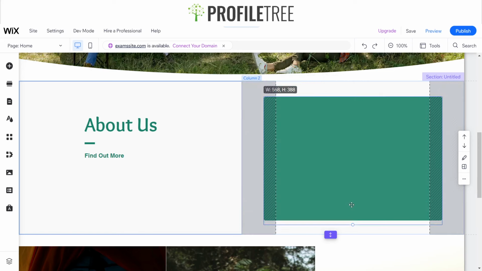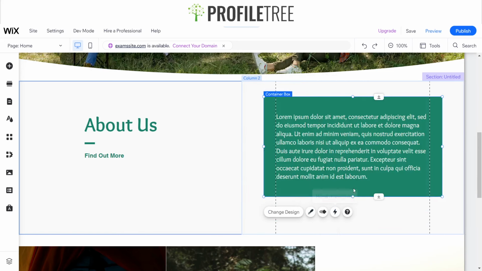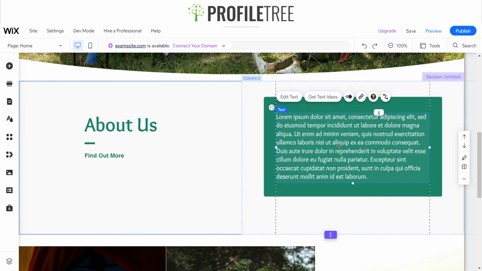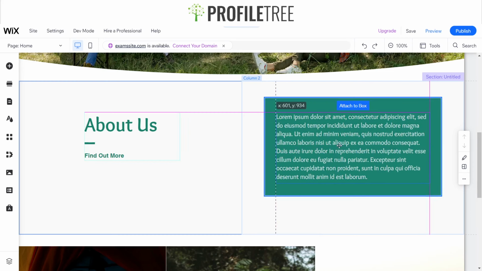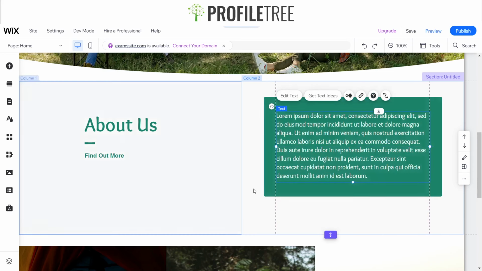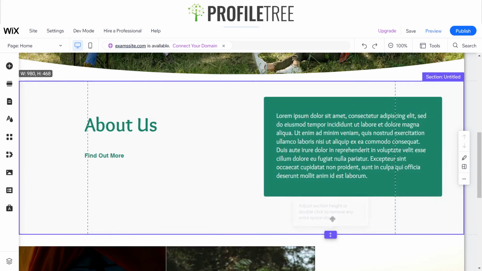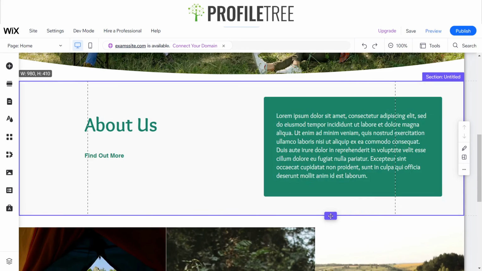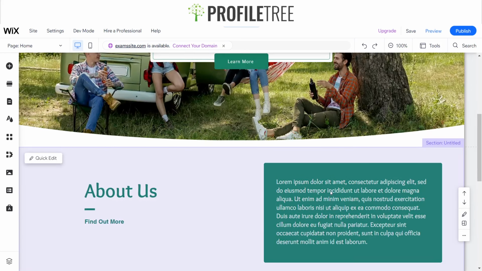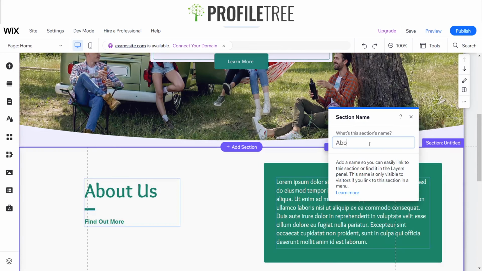Of course, if it's too big for you, you can just adjust it to size. It doesn't have to be the exact same size as that, and it'll sort of show you what the middle of the container is. And you can just easily adjust that back up. So now we've got our about, as easy as just typing about us.